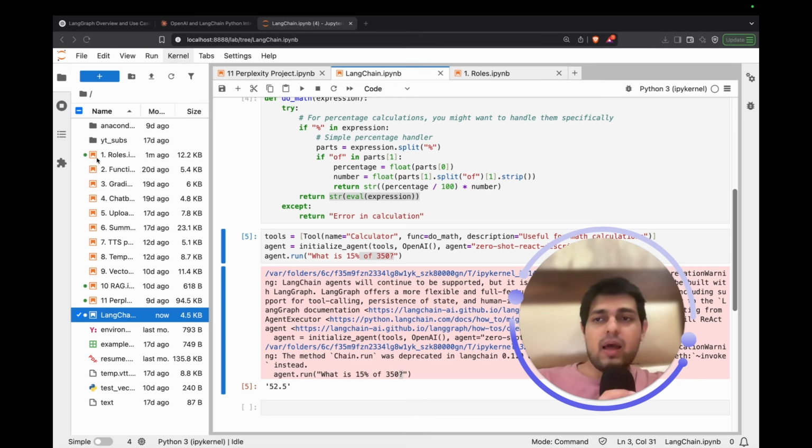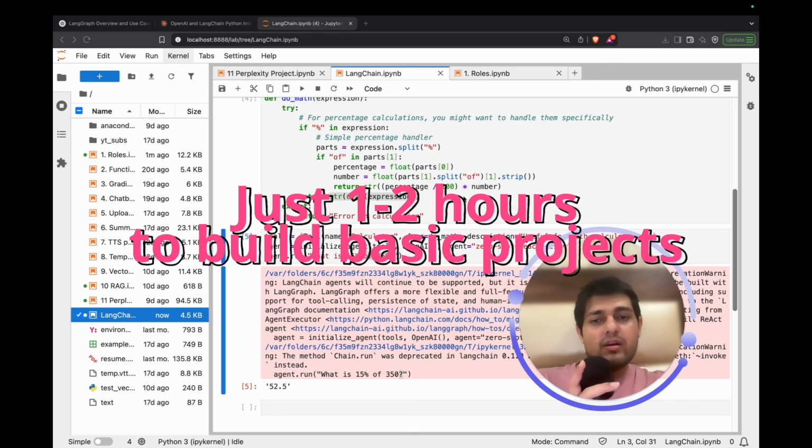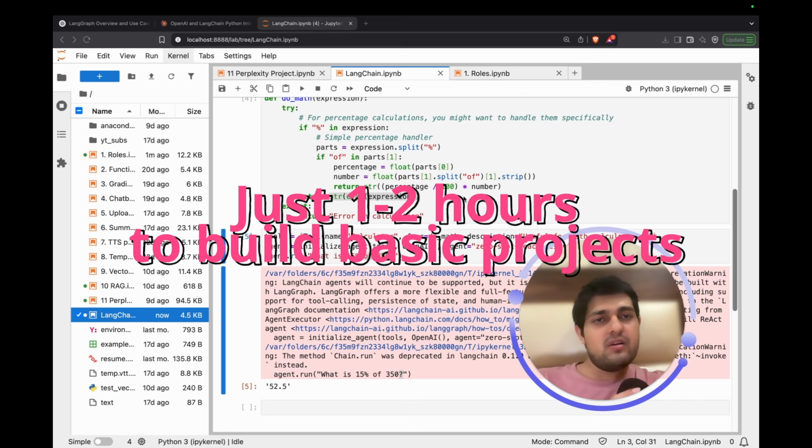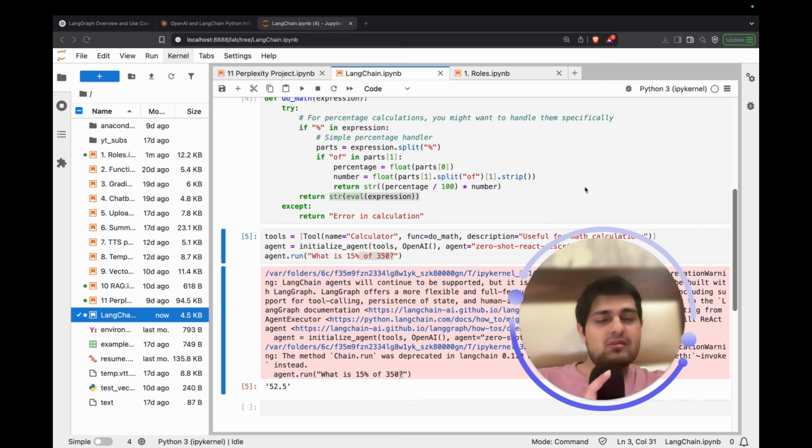And the good news is that you can actually build a simple chatbot in 1 to 2 hours if you start right now. You can learn basic LangChain tools in just 1 day or 2 days, and you can build simple projects in 1 or 2 days from the start. It's not that complex, so no need to worry. You can just dive in and learn it on the go. And in 1 week, I think you can build your own chatbots with memories, tools, and data, with your own databases and your own clients' data. And this is just the beginning.